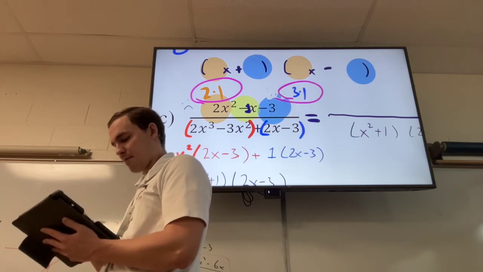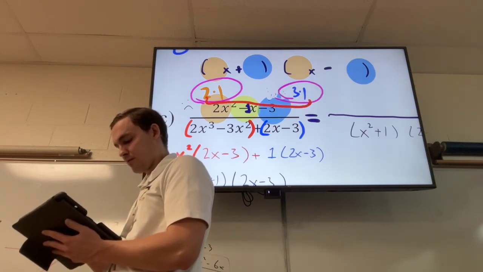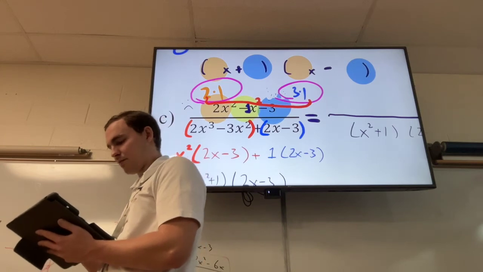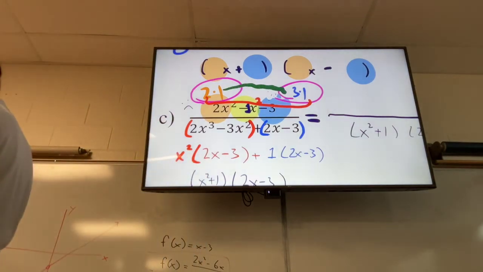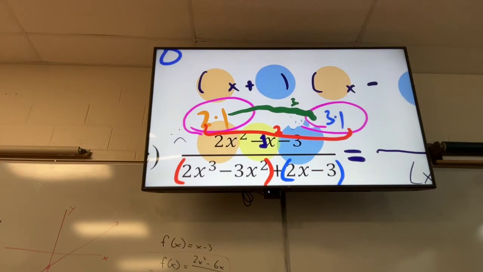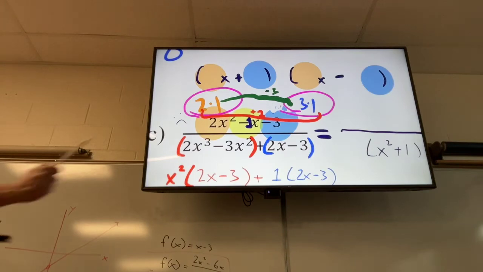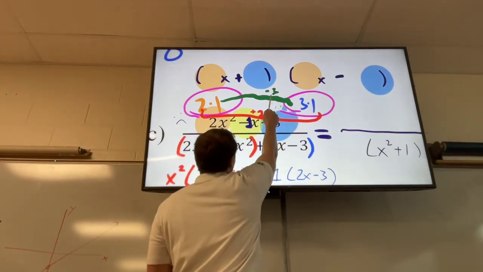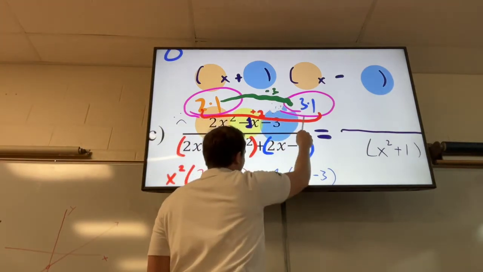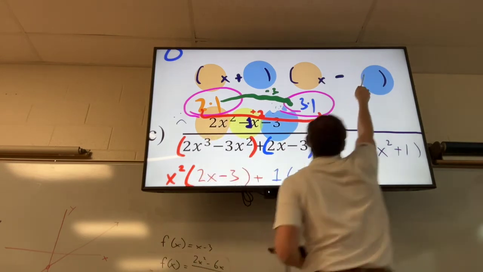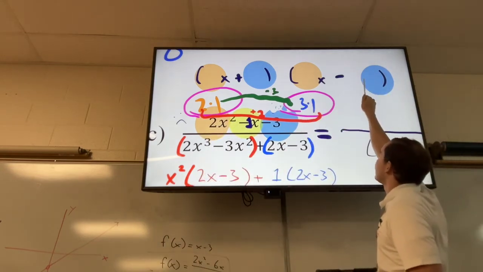Okay, the outer numbers multiply together to give me 2. The inner numbers multiply together to give me 3. I want a negative 1 or a plus 1 left over. So is the 3 going to be negative or the 2 going to be negative? The 3 is going to be negative. So the inner numbers, that 1 and 3 on the inside, need to multiply together to give me negative 3. So I'm going to put this 3 right here next to the minus sign.